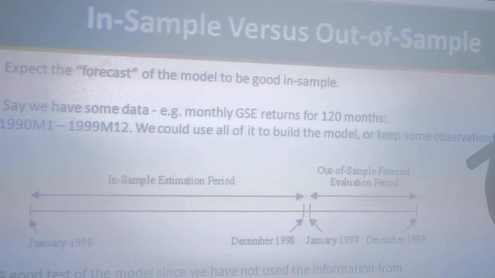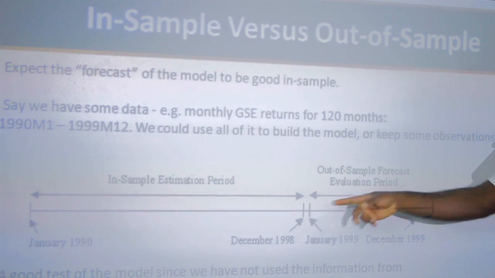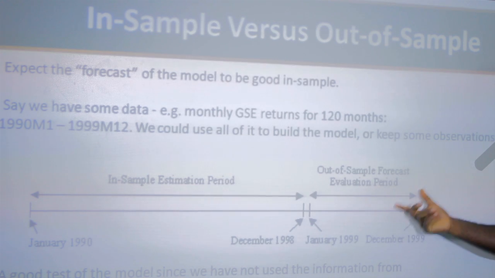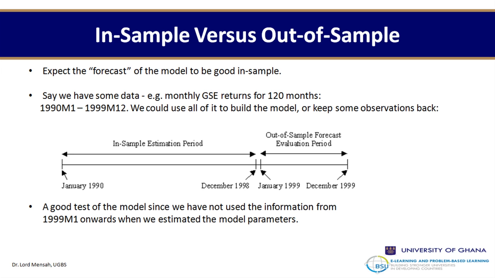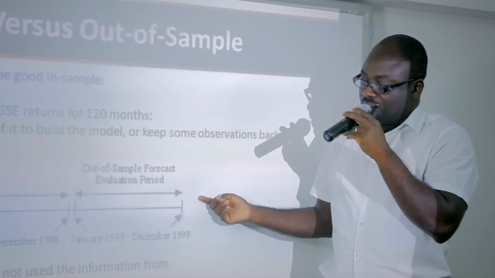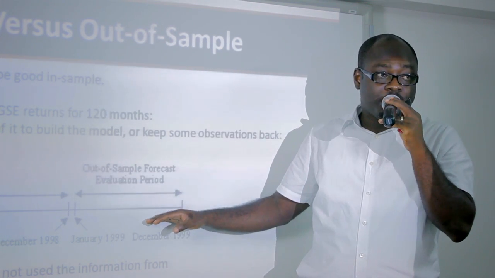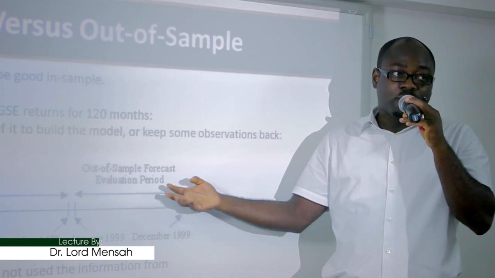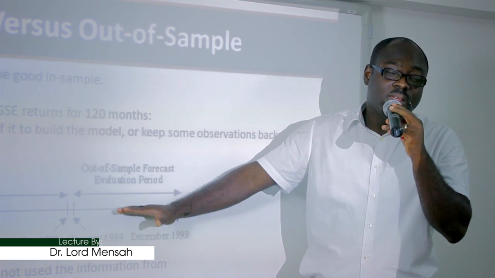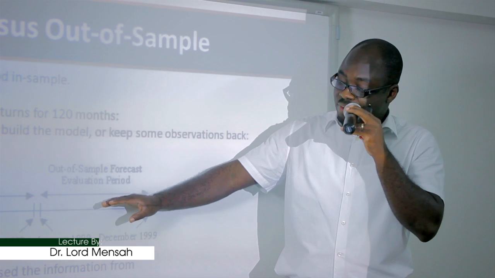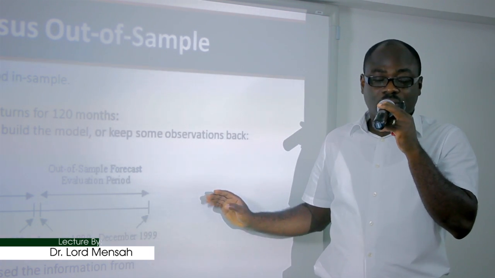If it happens that we have values very close to the actuals in relation to our forecast, then we can move out of sample. So this is how the data can be used to forecast. We have the in-sample estimation period, and then the out-of-sample forecast evaluation period. Here, you've not exhausted the data. You use part of the data for estimation, you forecast beyond that estimation period, and you relate it to the actuals in that period in your data. Then you are sure of the model, because you test whether there's a difference between your forecasted values and the actuals. Then if you find a minimum value or a reduced error, you can go out of sample.